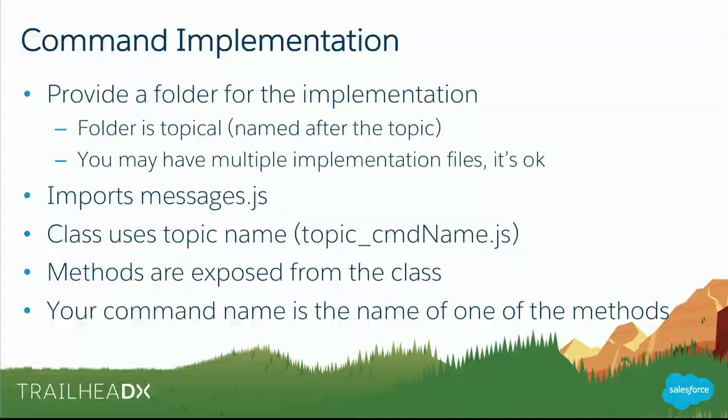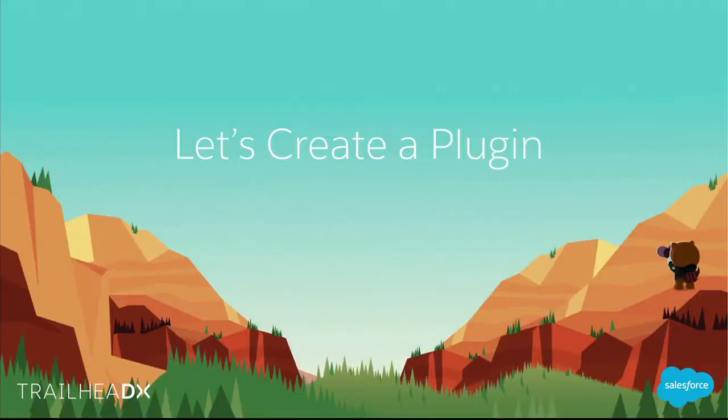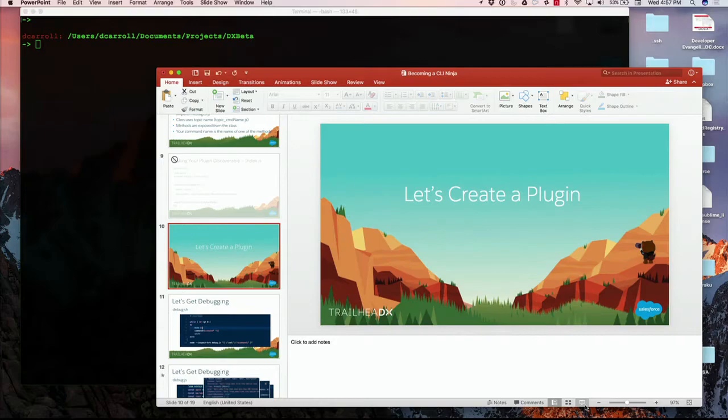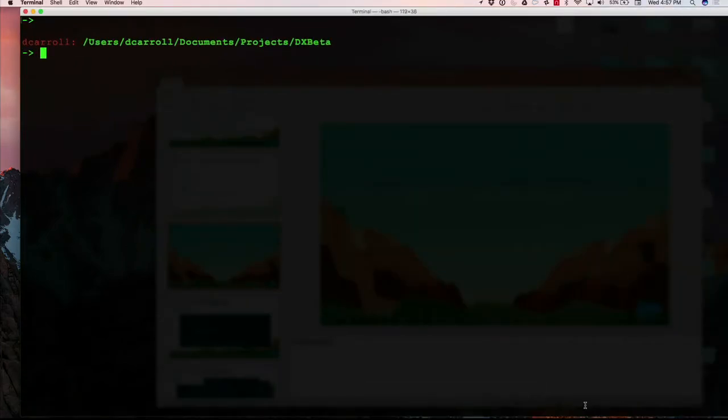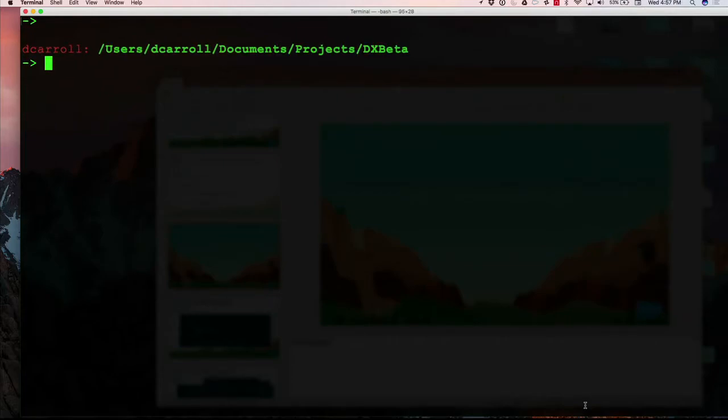Okay, so at this point, I'm going to go ahead and create a plugin. I'm going to show you a lot of these files in a minute, so don't worry. We'll see more of that. And to do that, I'm going to make this more readable. Okay, is that better? In the back? It's okay, good. Okay, right.